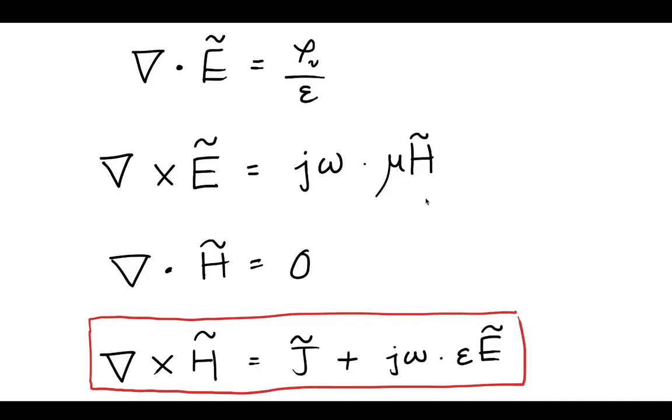So, if we can define a complex permittivity, we would be able to perhaps reduce this down to just one term and make these equations look a bit similar, and maybe use that similarity to solve some of our problems a bit more easily.